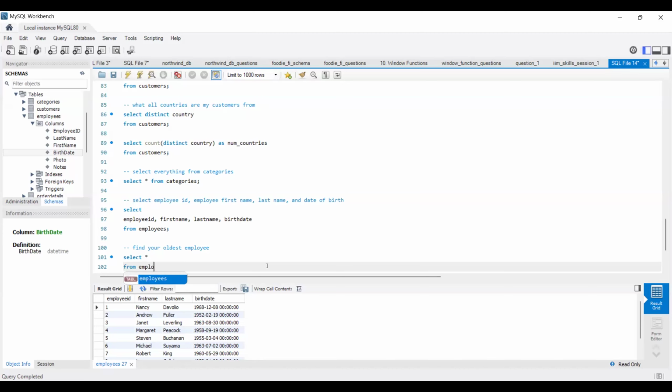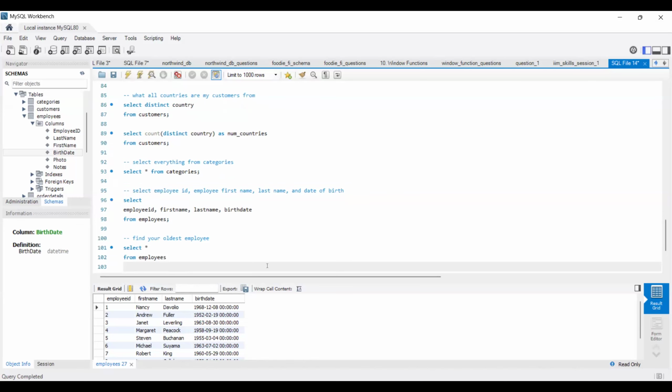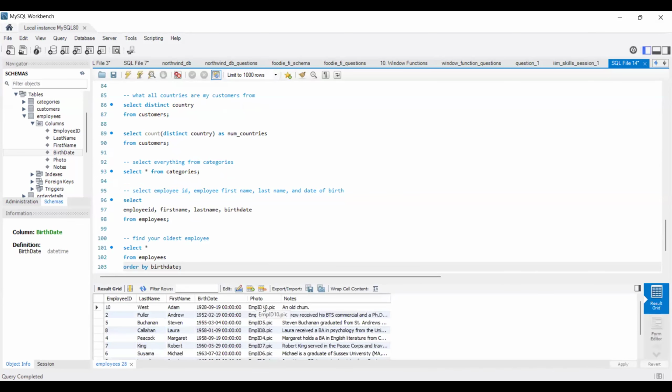You need to find your oldest employee. Ascending. No, no, no. Oldest is always going to be the first one born. Yes, you need to order it in a certain way, but you need to find the oldest person, right? Age. No, you don't know how to calculate age as of now. See, this grid gives you everything ordered by birth date, right?